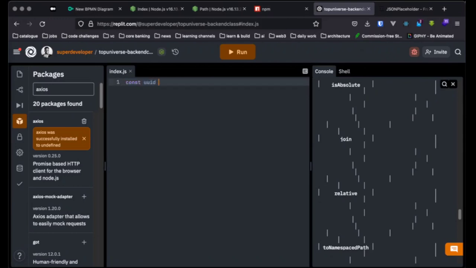So maybe I do UUID, which is what I installed. UUID is basically for generating unique strings. So I would call it ID, and by executing this, let's see what happens.